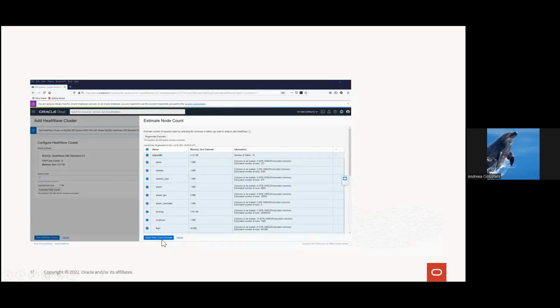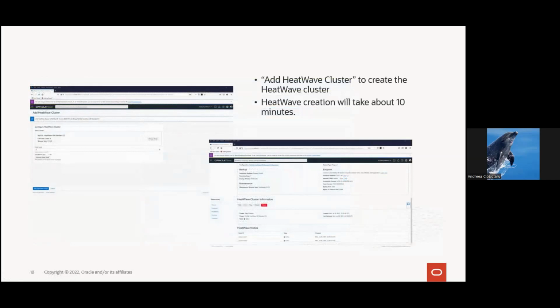What I can do is to apply the node count estimate that has been given to me. All right, so now what I have to do is just to hit the add HeatWave cluster, to add the HeatWave cluster. Now the HeatWave creation will take about, let's say, 10 minutes.